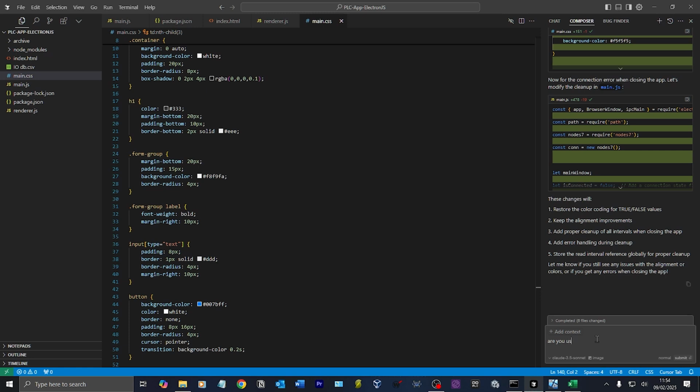Are you using cursor rules? I asked to use open source libraries. This table is still wrong. Can we use a simple open source library that requires little code?